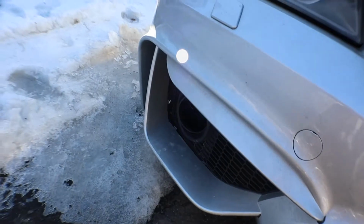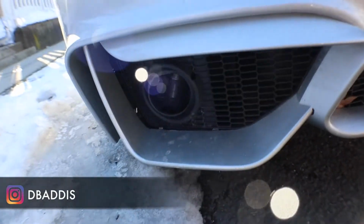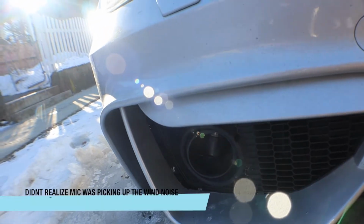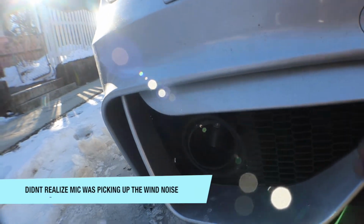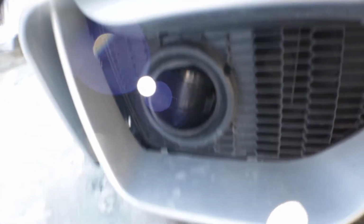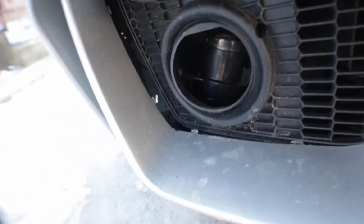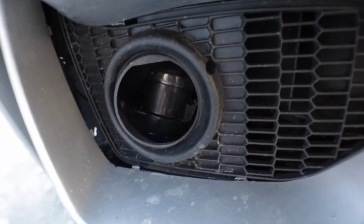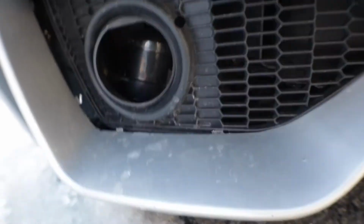Now on this side, kind of dark, can't really see, but same kind of situation. The bracket for the fog light broke. The snow pushed back on the vent. So you can see right here. Oh no, let me take a look. You can see the vent, or the plastic piece for the bumper. I guess the snow pushed it back and that broke. The fog light is sitting inside there. I gotta try to get that one out.